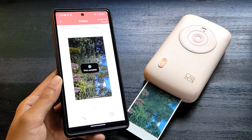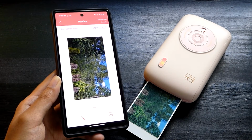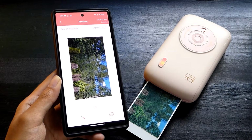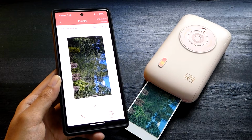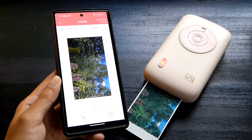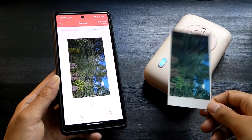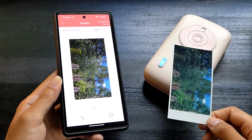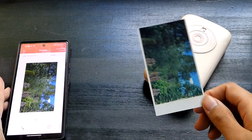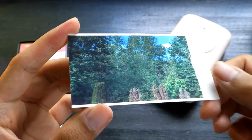So again, the entire process takes about a minute or so compared to a Zink print, which is roughly half of the time since it only has to heat up the crystals and then kind of push it out of the printer, basically. All of the layers, including the smudge resistancy, is already baked into the special paper that Zink uses. So again, the benefit here is that the actual paper itself that the dye sublimation printers use doesn't necessarily have to be anything special, and also perhaps the images that you are getting out of it just look a little bit more vibrant and contrast rich, similar to a traditional printer.